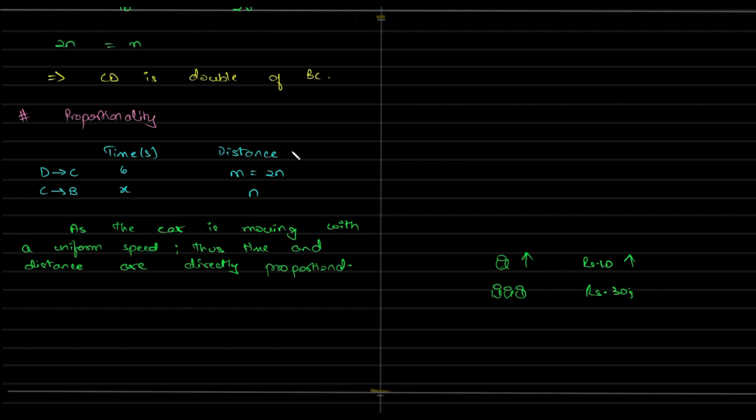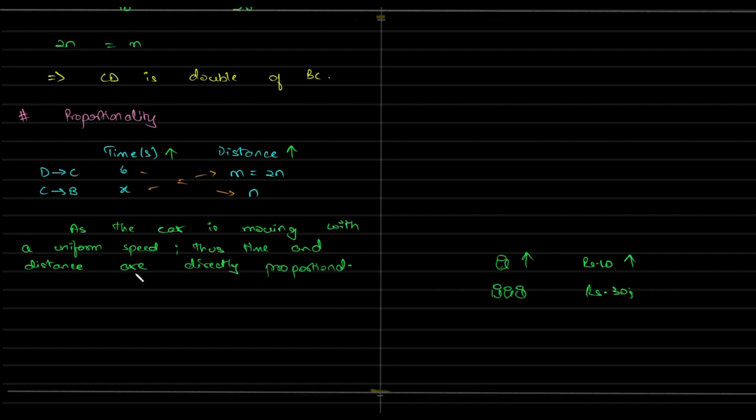So when I increase the distance that I travel, the time I take will obviously increase. Say I'm traveling at a constant speed of 60 kilometers per hour. It's a traffic road and all of that, so average speed is 60 kilometers per hour. So the more distance I have to travel, the more time I take. So these two are directly proportional. Since they are directly proportional, I can use the idea of cross multiplication.